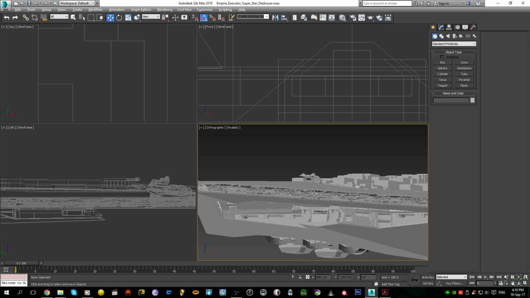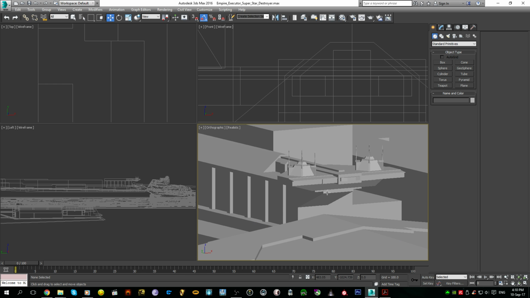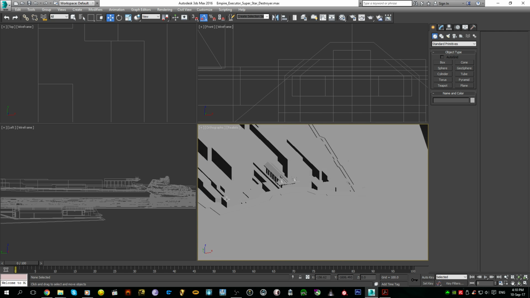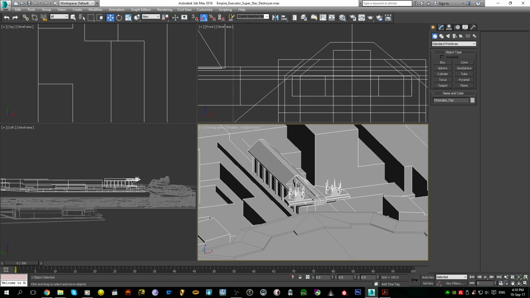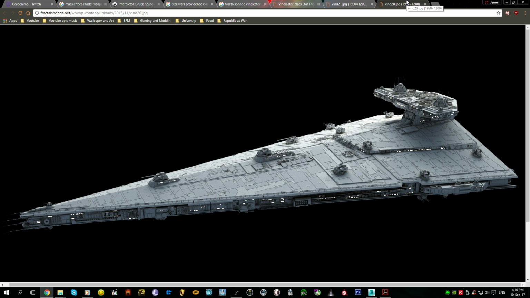Okay, so right now we have this forward bridge. I think it looks fairly good, except maybe for this angular part that really needs to... Nope. That really needs something, but I don't know what.